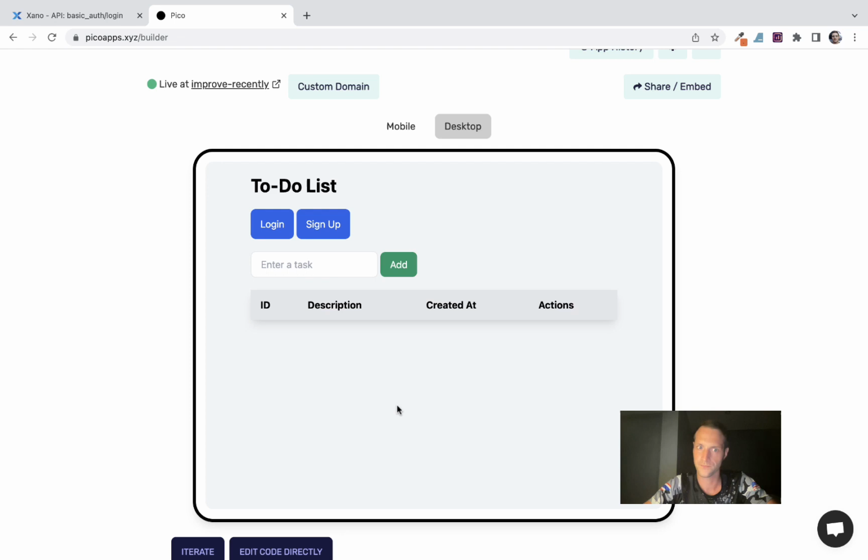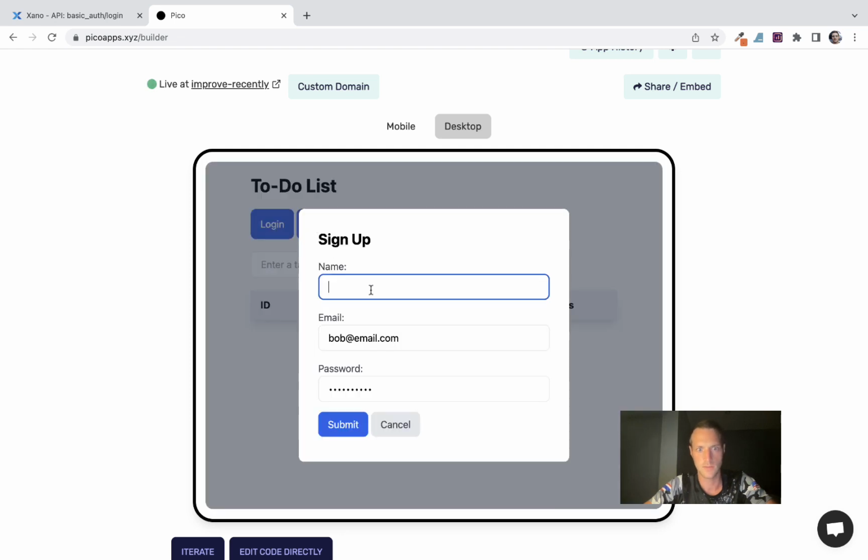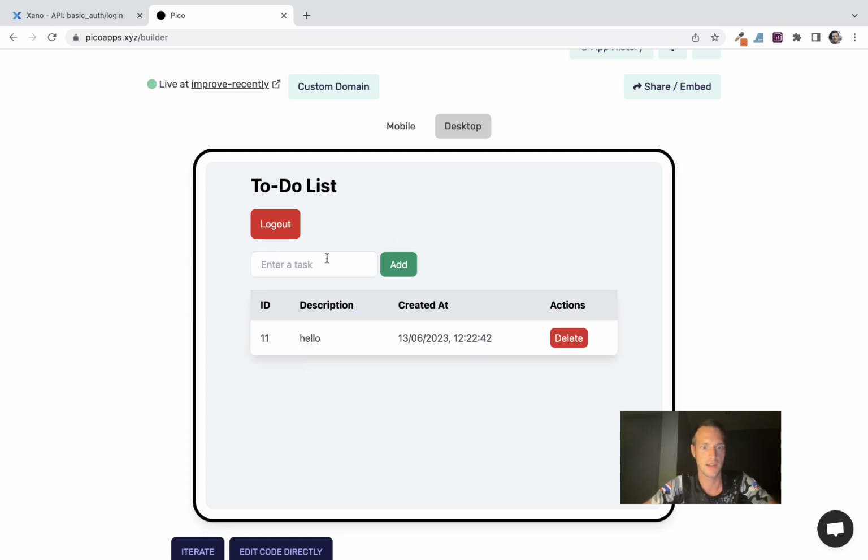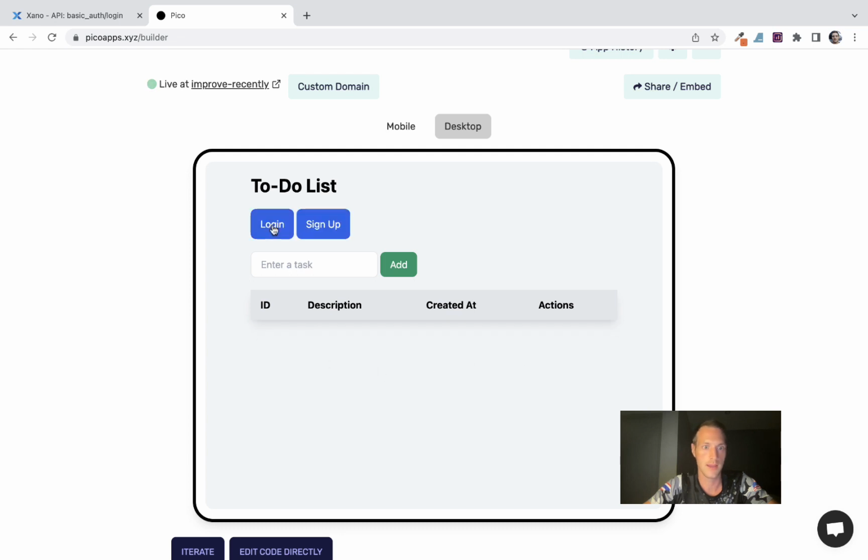Okay, the login didn't work that time, which is kind of strange, so let's try and make a new Bob. And that did work. So let's add a task called hello. That looks correct because the ID adds up. Goodbye. Delete, delete. Okay, log back out.